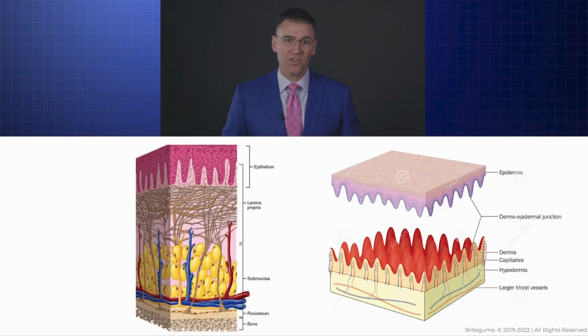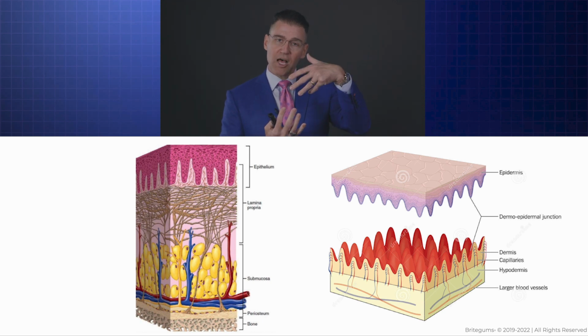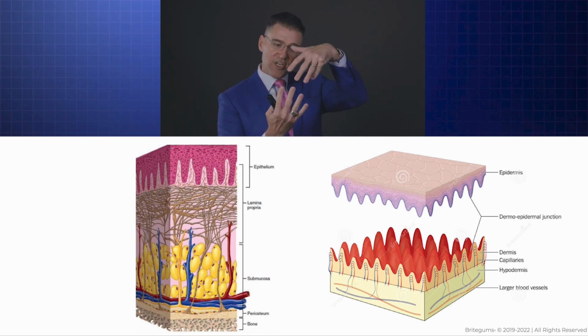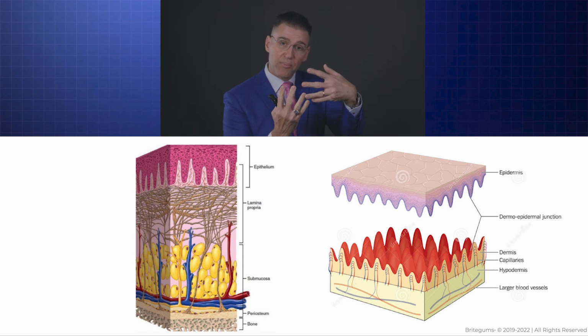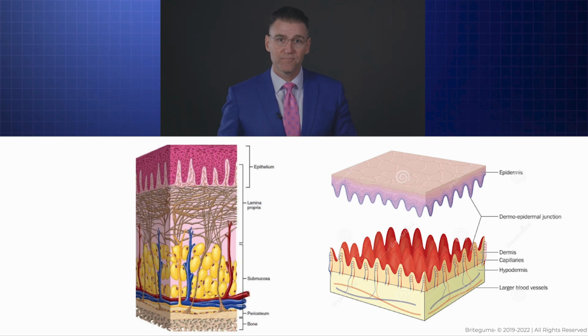The histological study did this. So you will recall that the epithelium sits on top of the connective tissue, and it has the rete pegs, and the connective tissue has the connective tissue papilla. And if you imagine this connection like two pieces of Velcro, and the top piece of Velcro is red, and the bottom piece of Velcro is white, we effectively can separate the top piece of Velcro from the bottom, leaving the bottom intact.